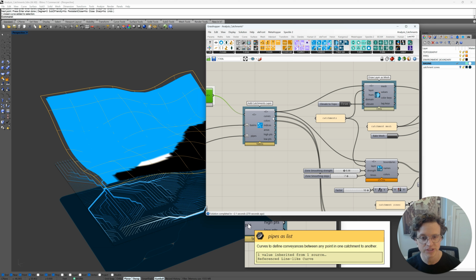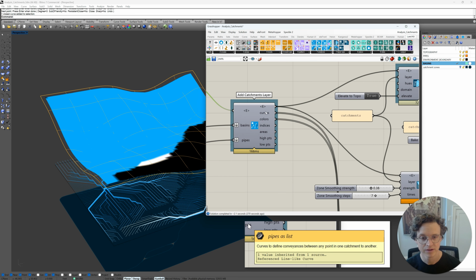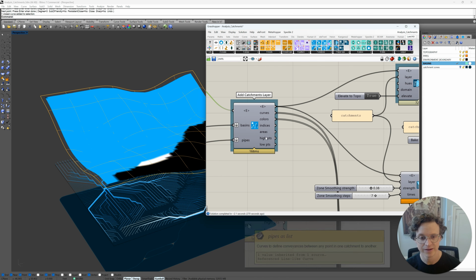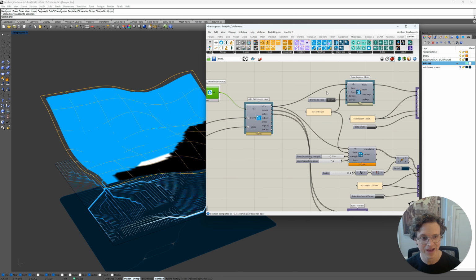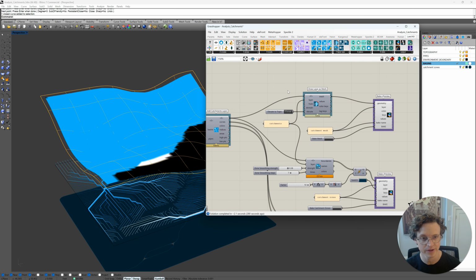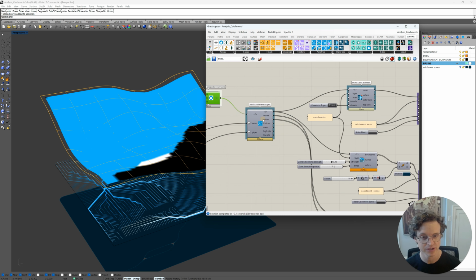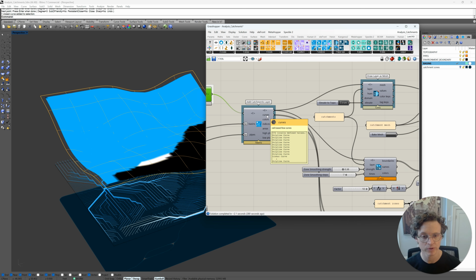Our outputs produce a variety of different geometries and values. We have the environment output with that catchment embedded that we can then preview using a draw layer as mesh. But we also have the grid flow curves that are based on the cells of our environmental analysis and the colors of those curves.